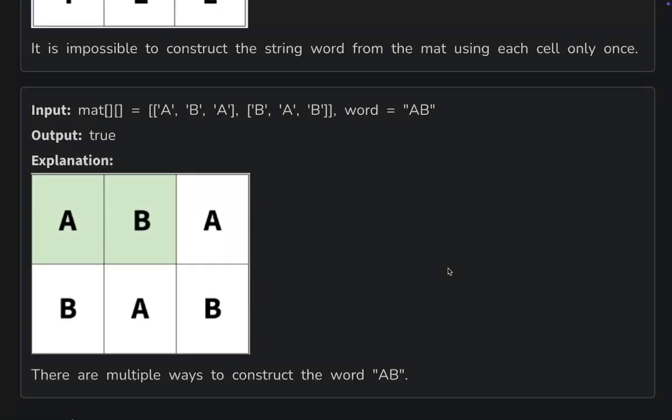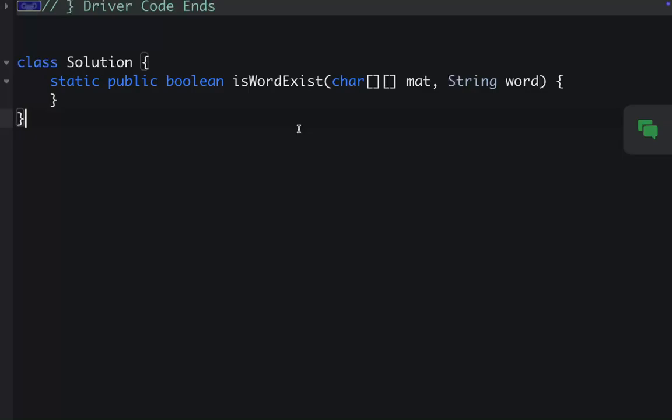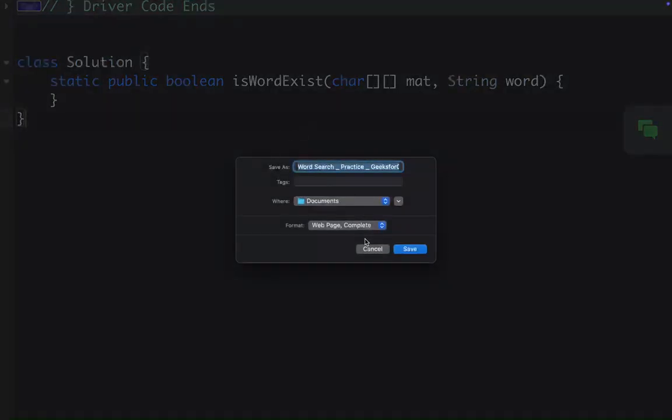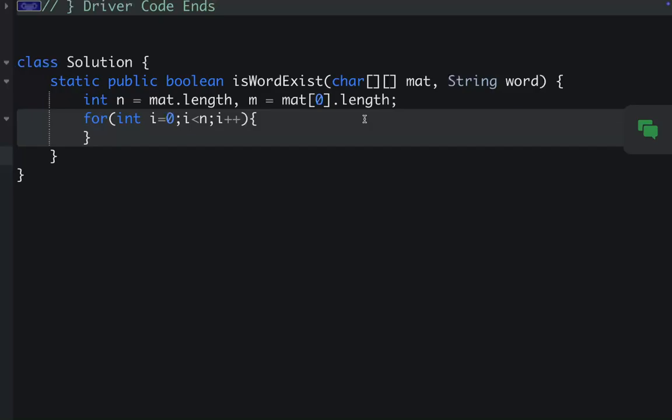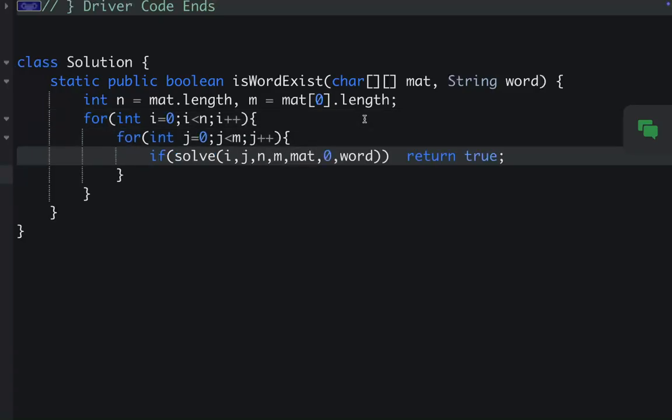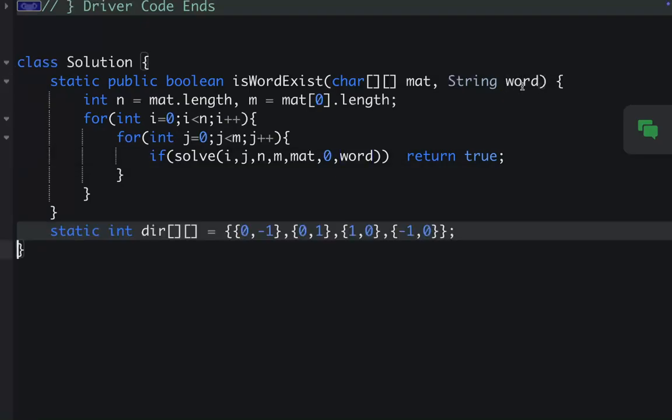Let me show you the code. So we have n, m, we have i and j, we have a solve function passing i and j, also passing n, m, the matrix itself and the starting point. So it denotes the id for my word, and also passing the word.